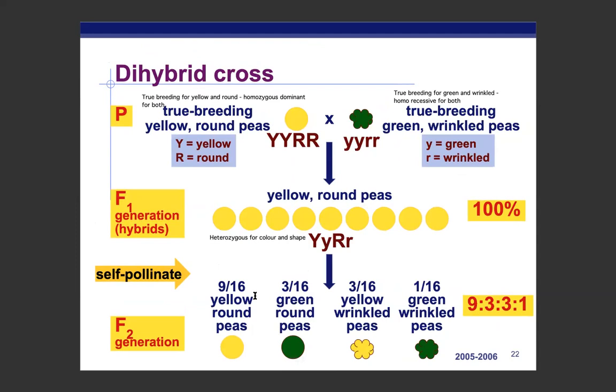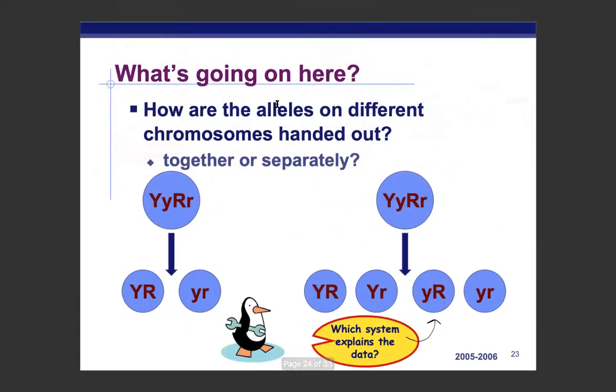But basically, what you've got to understand is that some traits can come in, what this is trying to show is that one trait doesn't affect the other trait. But just know what a dihybrid cross is. So Mendel is saying, are the alleles for seed shape and seed color handed out separately or handed out together?